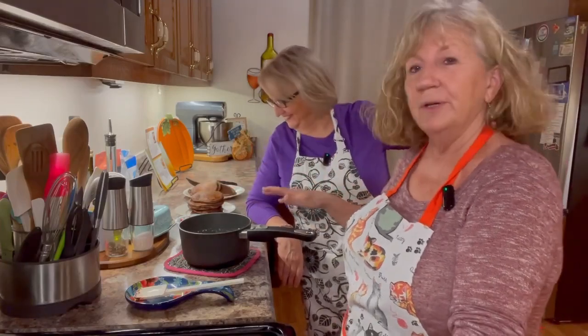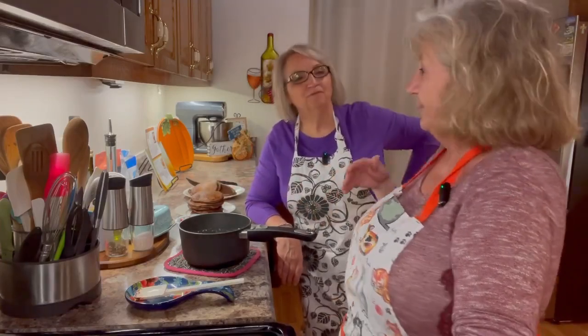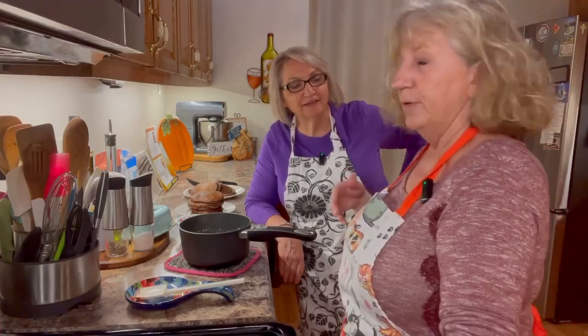But you can put some syrup on these pancakes. You can put some regular maple syrup, or if you have a strawberry or some other kind of syrup.